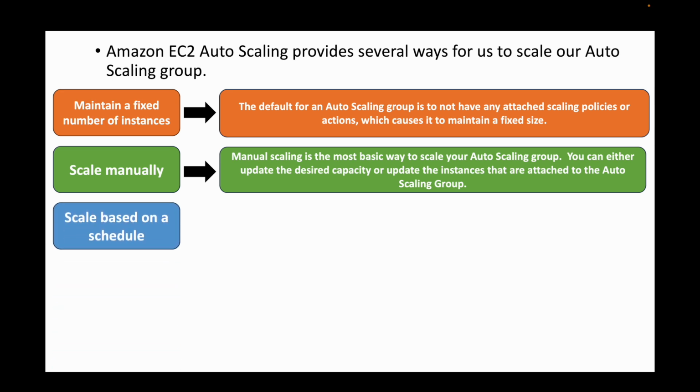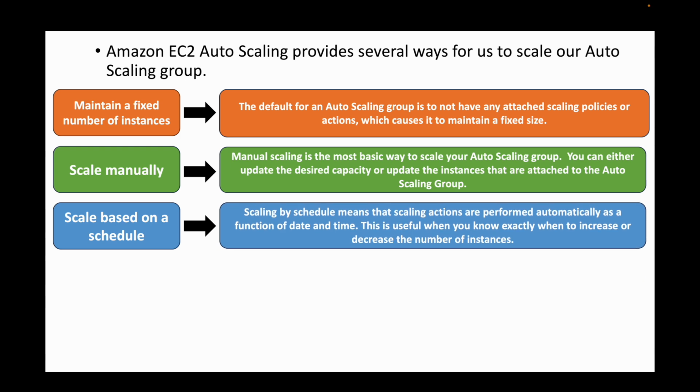The next option we have is scaling based on a schedule. Now we also have this option wherein if you see that there's going to be an increase in demand on a certain duration, like let's say maybe next week or maybe tomorrow, you can schedule the scaling of your capacity. So this is basically performing the scaling up automatically as a function of your date and time. So this can be useful when you know exactly when there is an increase in demand or the decrease in demand.